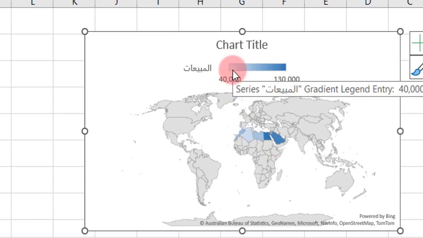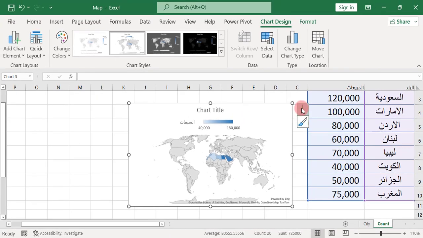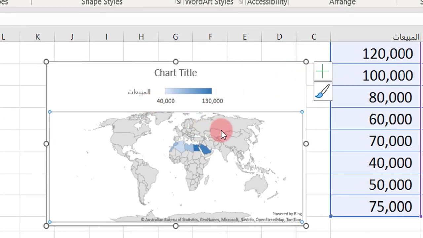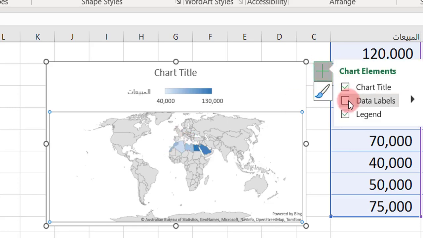Notice how the colors gradually change based on the data. You can show or hide map elements by clicking here.